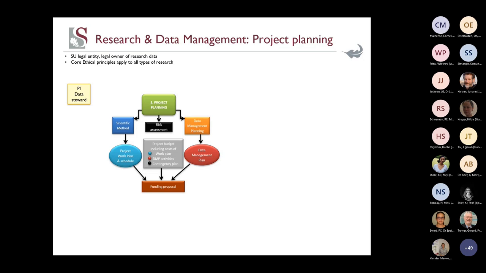So if we look at the different stages of the research project, I divided that into project planning, that is the pre-proposal or just the planning phase of the project, and the principal investigator will be responsible for that. So here we will have a project plan, we will have done our risk assessment, and we will do our data management planning. And things that we have to consider here is good scientific practice, scientific integrity, as I just said. We'll have national and international and institutional policies and regulations that we have to comply with. We've got our project management on the side here, and all of these activities will go into the project budget.